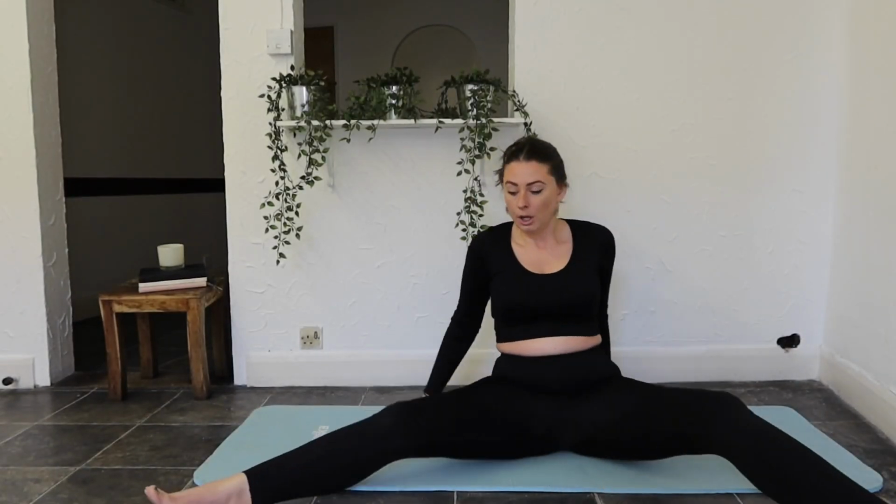Ready for life nerve stretch. This one is a really good idea to keep the feet flexed. This helps protect the hamstring. And then we're going to hold on to ideally the toes, but this really does restrict our range of movement. So I'm going to give you some options. You do the one that feels best for you.